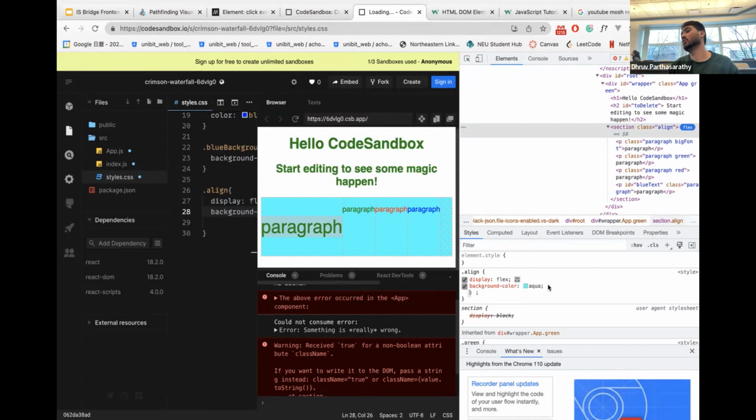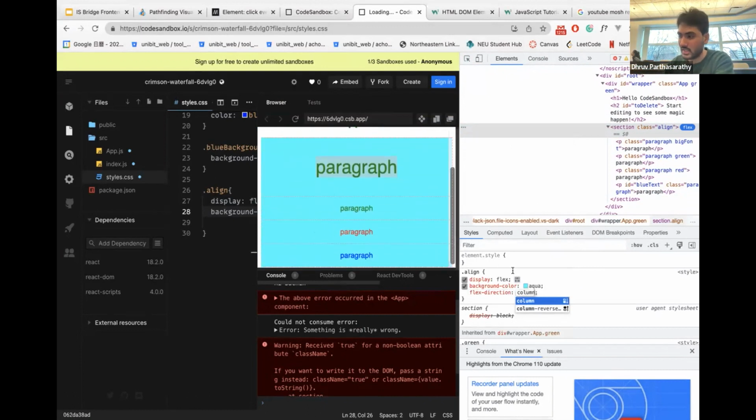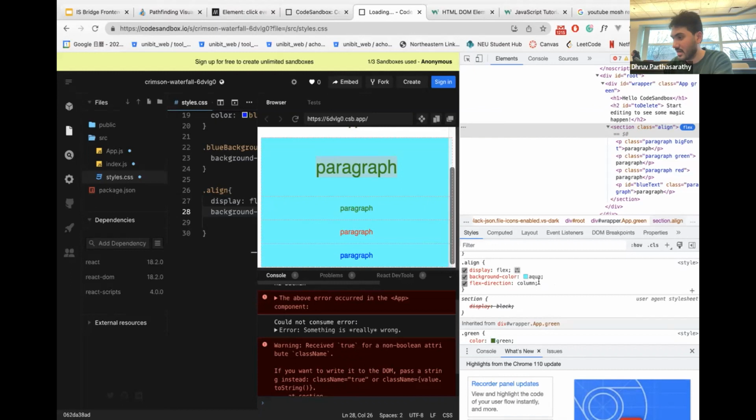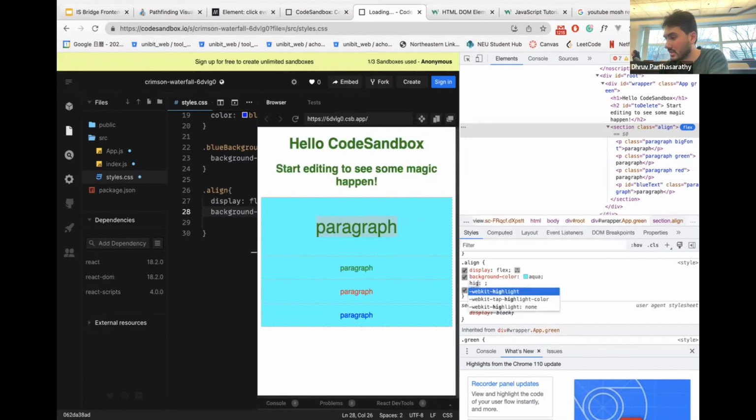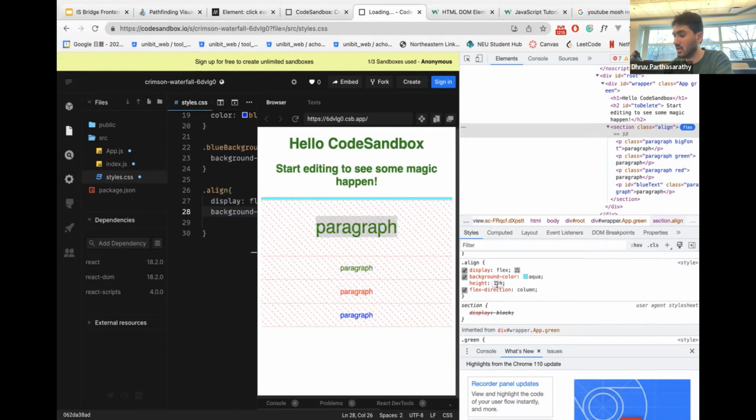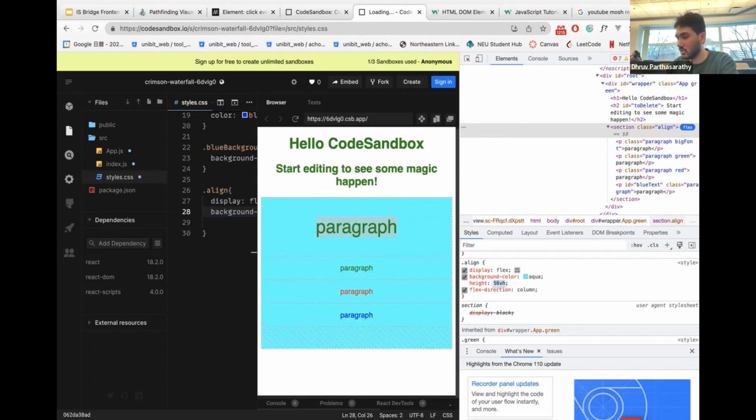Now what if I want to make it column wise? Flex direction column. It has gone back to column wise arrangement. Say I make this section a little taller so that we can actually see the different flex properties. Let me make it height. I want to introduce a different unit, which is view height. View height basically takes into consideration the entire screen's height. I can make it one view height. It becomes that small. As I increase the view height, the container grows in size.